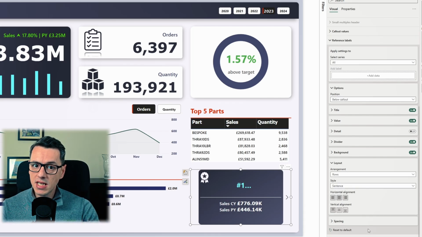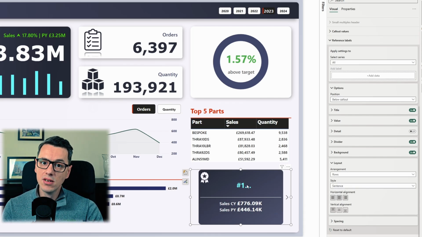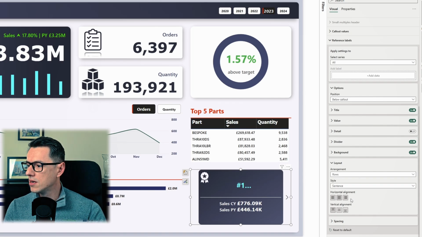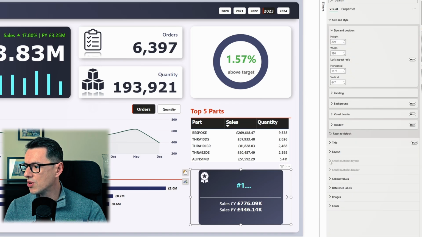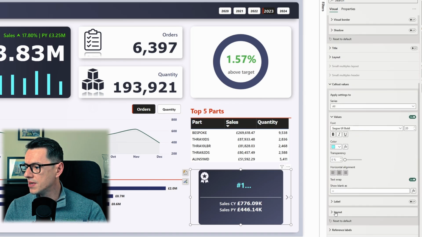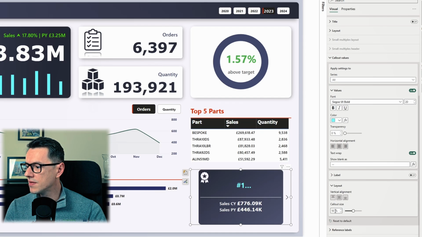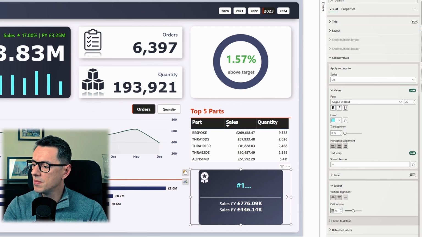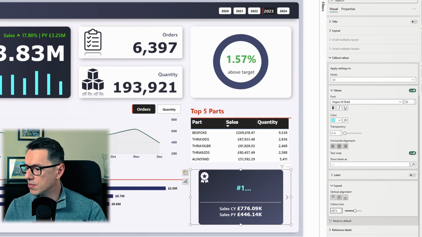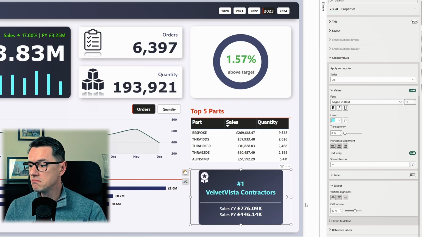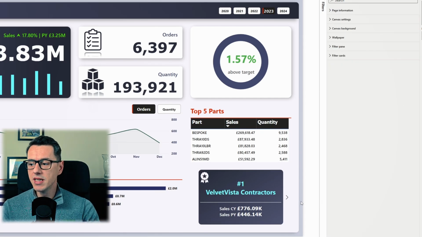Now by adding those reference labels, you see that the company name is no longer visible. So we need to expand this area a bit. Let's close the reference labels, move to callout values and open layout. In layout, instead of the 50% callout size, we will make it 60. Let's see if it works. Okay, it's a bit bigger, but it didn't help very much. Let's try to reduce the size of the font. Looks like 17, maybe even 18 works just fine. See, it already looks good.